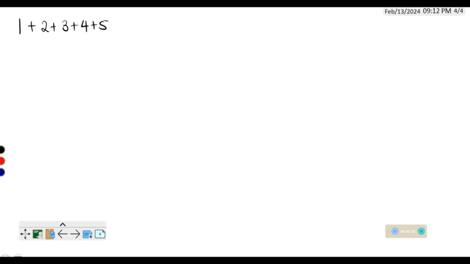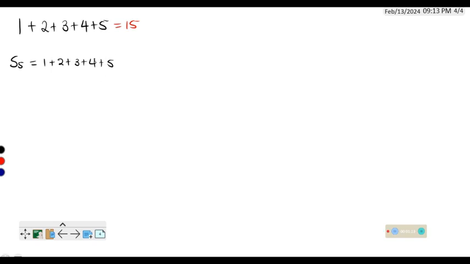See what happens. If we say 1 plus 2, we get a 3. Plus 3, we get a 6. Plus 4, we have 6 plus 4, which is 10. Plus 5, which gives us 15. So when you sum up the first 5 natural numbers, it's going to give you 15. Now here's what Karl did. As we can see, here we have the sum of the first 5 natural numbers, meaning it's the sum of the first 5 terms, which is equal to 1 plus 2 plus 3 plus 4 plus 5.